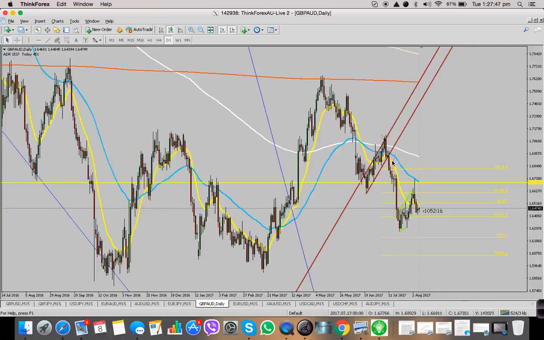How many days would that have taken you? 1, 2, 3, 4, 5, 6 days roughly. 6 days here at the bottom of this week. So 6 days, that's a week and a day in a trading week, and you've just made 500 pips. That's the whole idea of being able to decipher a trend properly. That is what you want to do. Even if you're trading binary options, when you know the market's trending in a particular direction, the bulk of your binary trades should be in line with that actual trend. Okay, that's what I want you to do.